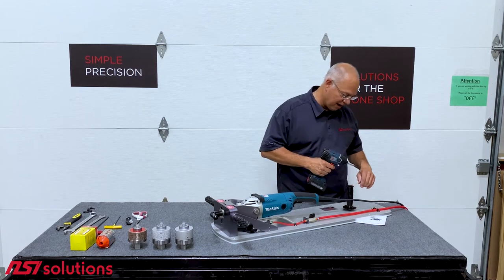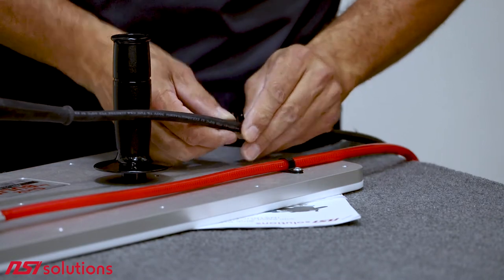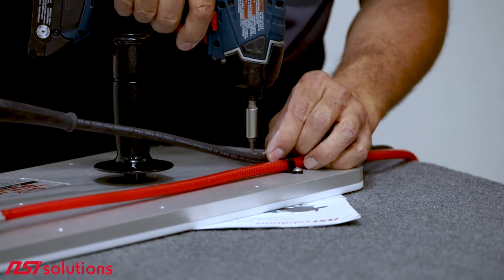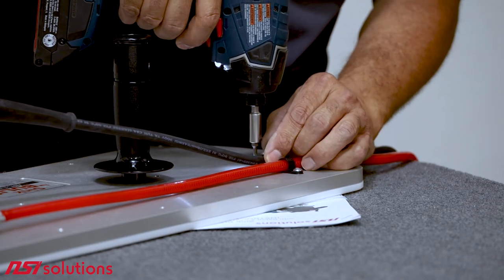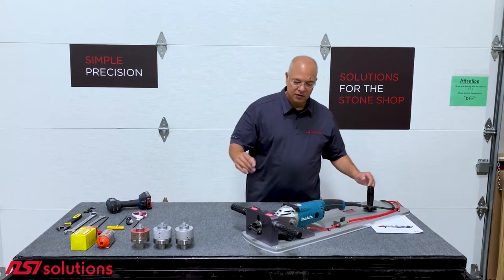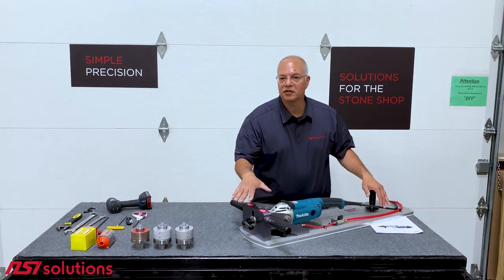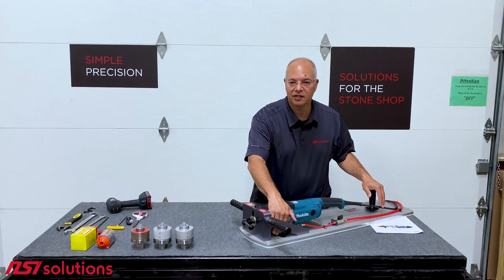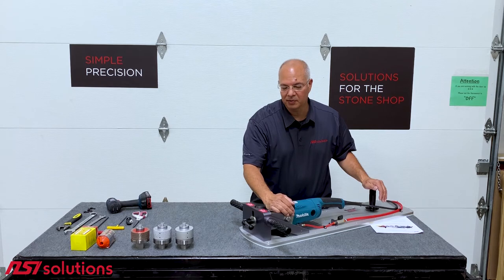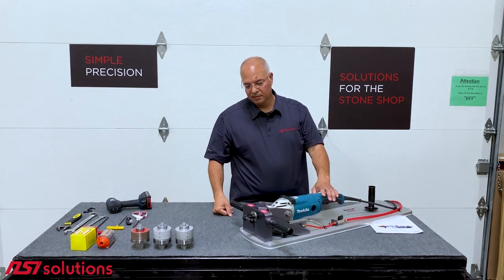I'm using the 1/8 inch Allen wrench in a driver for speed to install the P-clip. You have your external water feed here — just on and off. There's a spray nozzle inside that when you first start using it and put your bits on, you'll want to direct to spray on the bits. Once you get it set, you usually don't have to adjust it much unless you bump it. You also have your height adjustment right here — essentially a bulletproof height adjustment.